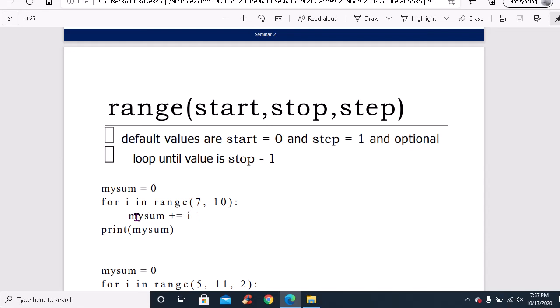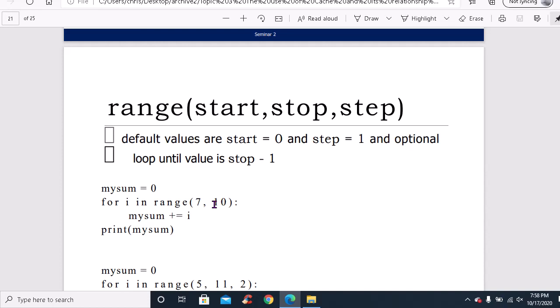So this time my sum is going to be the old value of my sum, which is 7, and you now add 8. So the value is 15. Then the third time around the for loop, i is 7, 8, 9. So the value of my sum is the old value of my sum, which was 15, and you add 9. That's 24. The value is 24. Then you display the value on your console, and then you increment i by 1 to get 10.